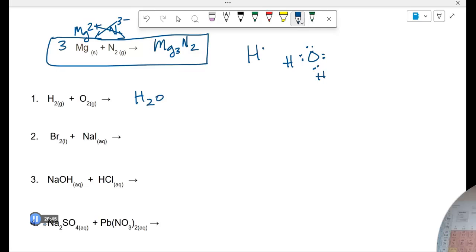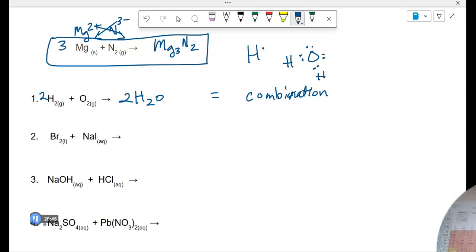And this, of course, what do we call this? This is called a combination reaction. Combination, again, could also be called synthesis. And then of course we have to balance this. We've got 1 oxygen on the right, so we've got to put a 2 here to balance the oxygens because we've got 2 on the left. And now that we put a 2 here, we've got to put a 2 here to make our hydrogens balanced. And so we have just shown how hydrogen and oxygen combine to form H2O. That's a common reaction, and that was what we saw earlier when the Hindenburg blew up. It's because of that reaction.